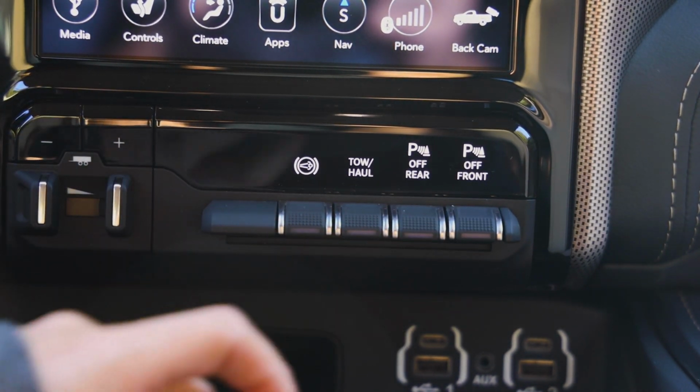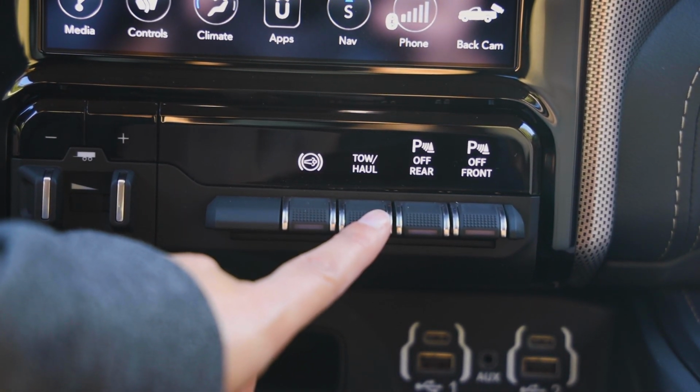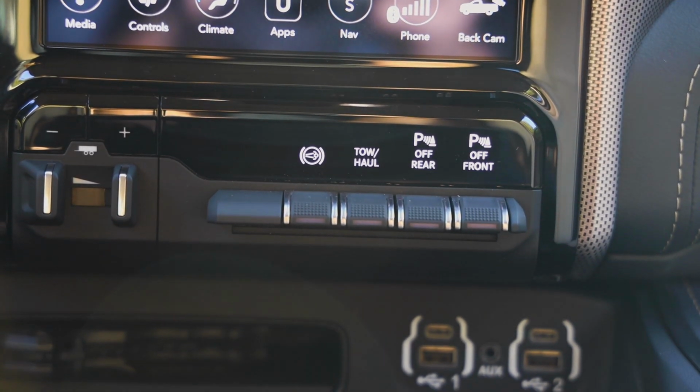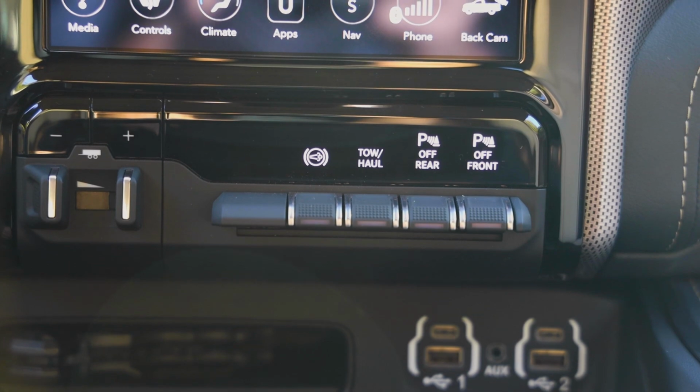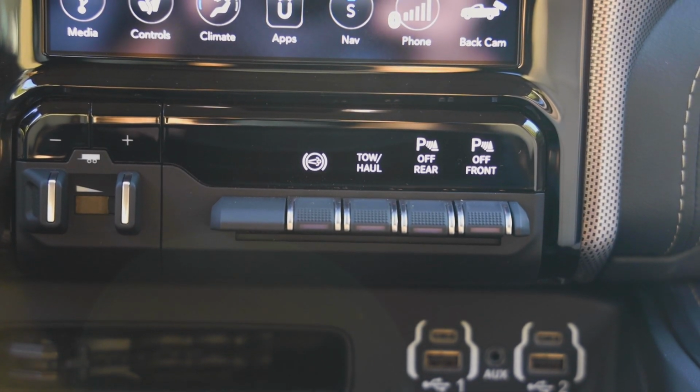To the right you'll see there's a couple icons there. That is the exhaust brake. You have full exhaust and you have auto exhaust. Auto will apply when you hit your brakes. You have your tow haul mode, and then you have your parking sensors.